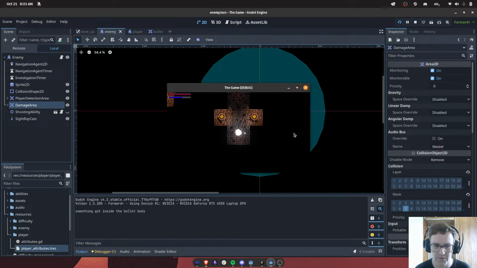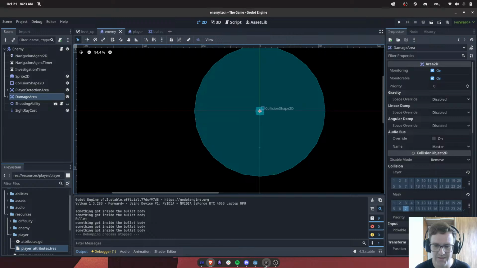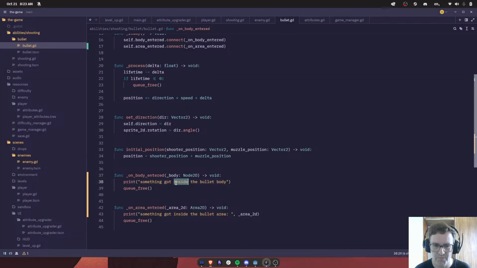It detects the body. Nice. Oh, no. It just wrote bullet because it found the bullet in the... not here.